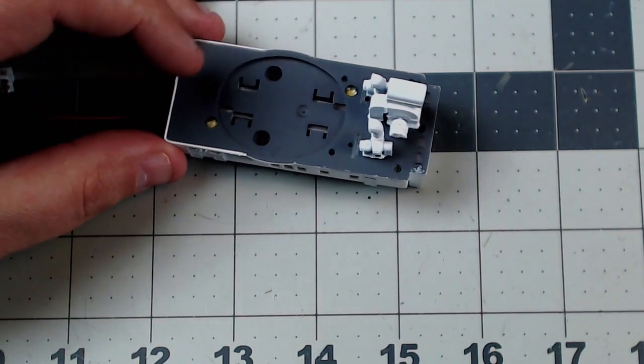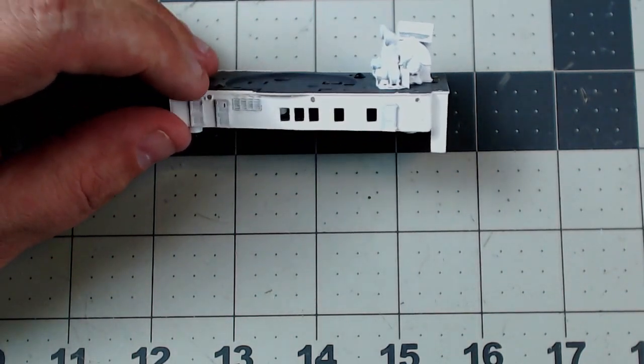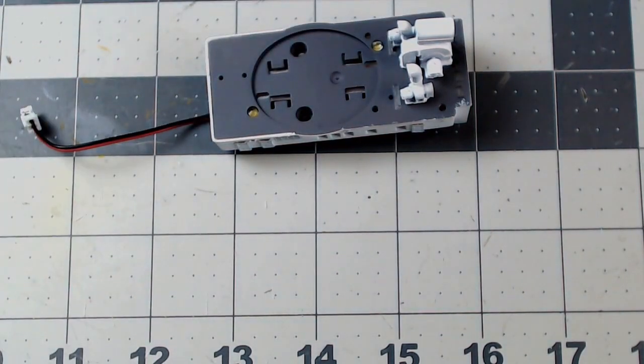I already know I'm not going to be able to change out the lighting for the forward sections, but I think going forward I am going to use this method, just because when I did the lighting for the forward section, when I connected it up, one of the lights dimmed a little bit, so I'm worried about the loss of power. So because of that, I'm going to stick with the fiber optic method.